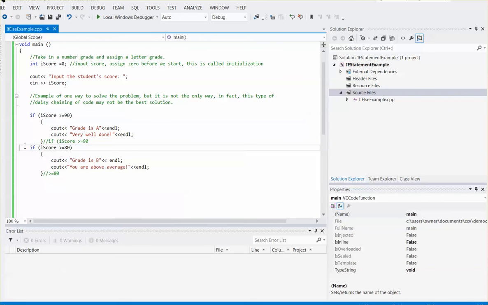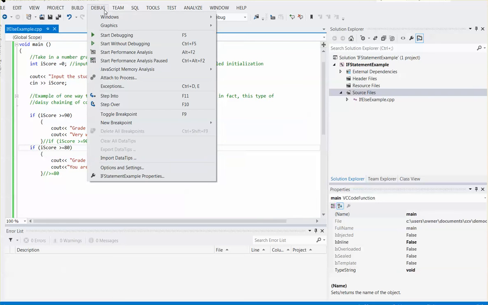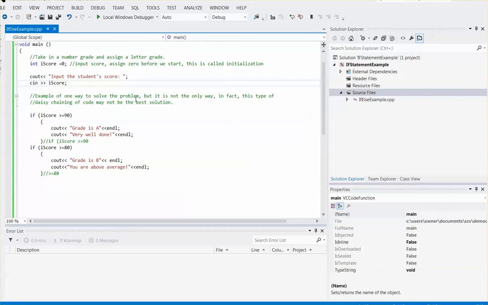And the debugger is actually a really cool thing because I can literally watch this code execute in real time by stepping through it, as it's called. Alright, so what I'm going to do is go up here at first, and I'm going to see step into and step over. For now, let's just do step over. Okay, so I'm going to hit F10, and it's going to start things up.